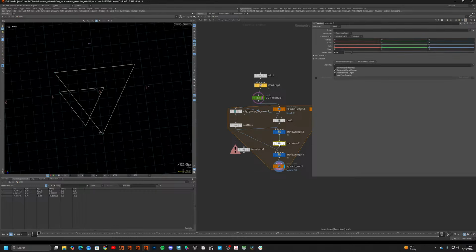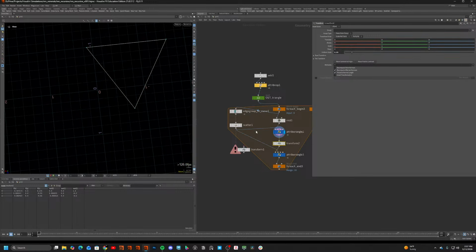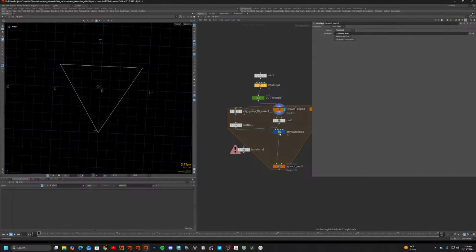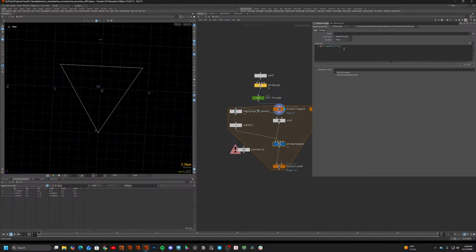Because I'm also not transforming it by that position. So wait, what's my thinking here? For each loop, I scatter a point, and I need to scale based on that point. So yeah, let's do it with a matrix maybe.